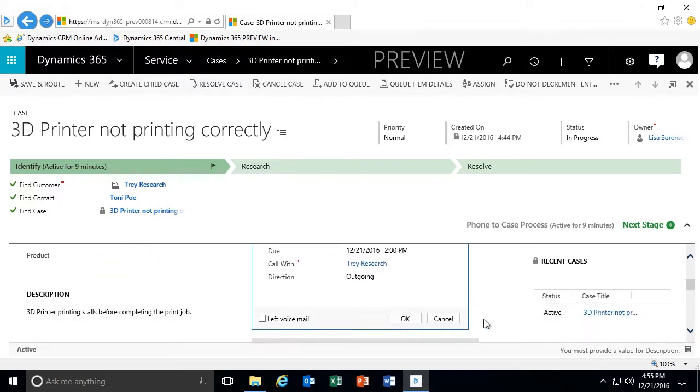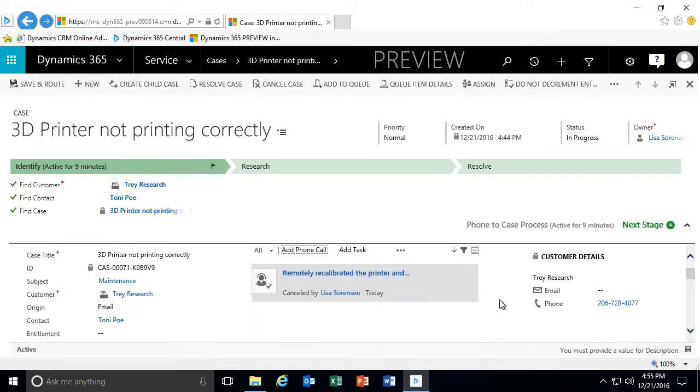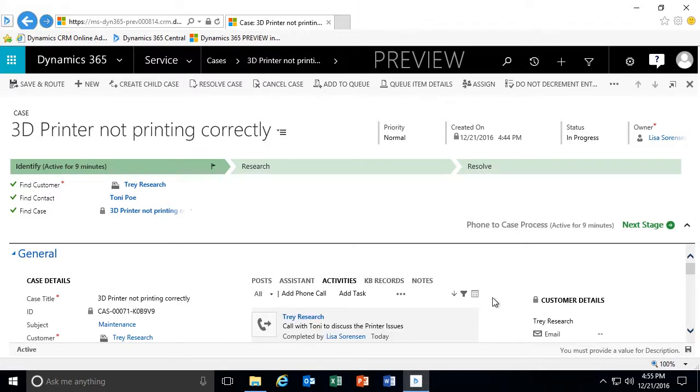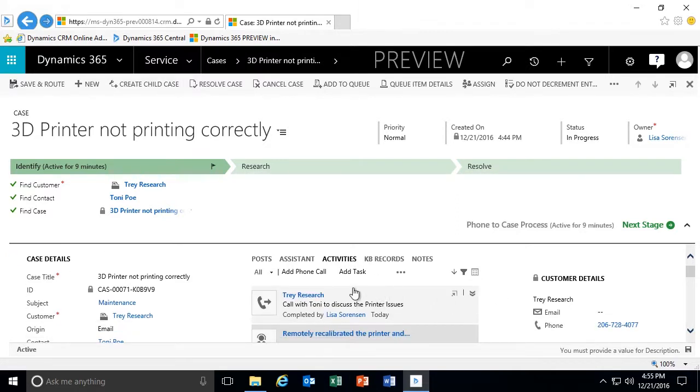Let's see if we can put a description, select OK. And now you'll see that I actually have a phone call that's associated to it.